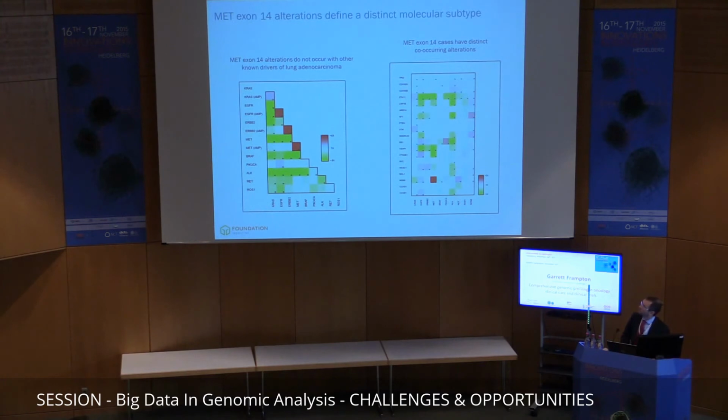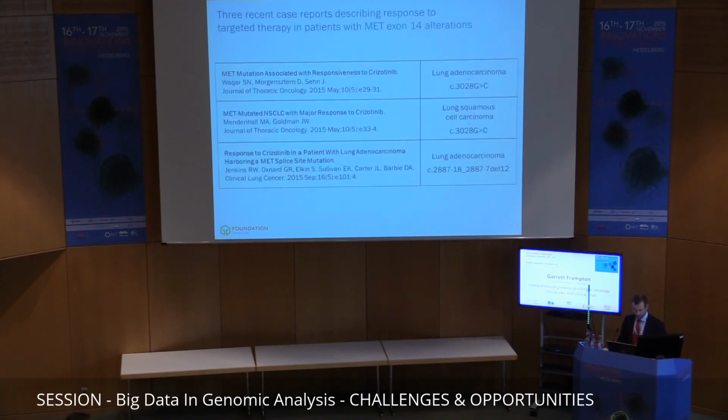And now the panel on the right is showing each of these driver alterations' co-occurrence with a bunch of the other common mutations in lung adenocarcinoma. And what we saw here is that each of these drivers has a different pattern of co-occurring alteration. Strikingly, that red dot down there, about 45% of the specimens with MET exon 14 alterations harbored co-amplification of MDM2 and CDK4. I don't know what the importance of that is. I'm excited to find out, but I think that is further evidence that this is a distinct molecular subtype of lung cancer.